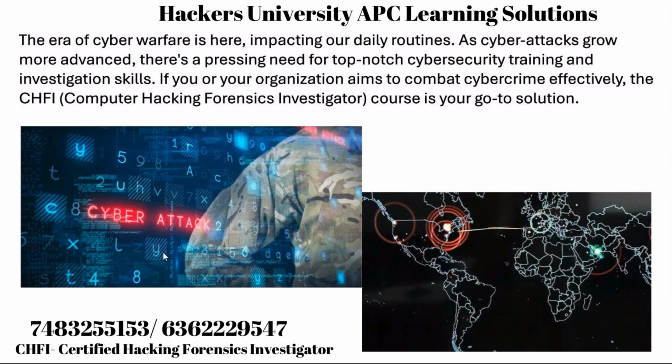If it is level 1, level 2, they will forward it to the cyber forensic investigator, where if there is a true positive incident, that is, a cyber crime or hacking is already done, then the cyber investigator will do the investigation. So in this certification, we will see different concepts of cyber forensics and forensic investigation, and this course will make you competent to perform cyber forensics independently, so that you can do the investigation or the cyber forensic analysis.